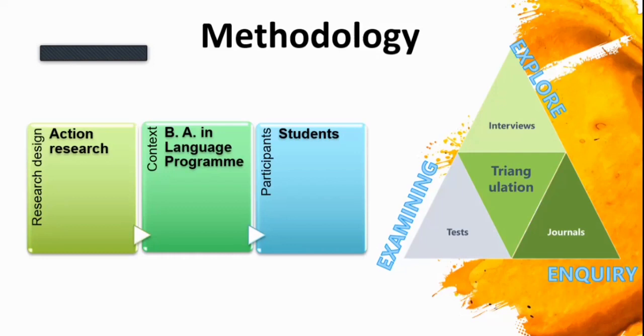Next, the participants. The participants of this action research were 8 students whose Spanish is their native tongue. 6 out of the 8 participants were female. At the moment when the action research took place, the students' ages ranged between 18 and 20 years old, and all participants were in the second semester of their degree. They had passed the first English course in the first semester. Pseudonyms were used to protect participants' anonymity.